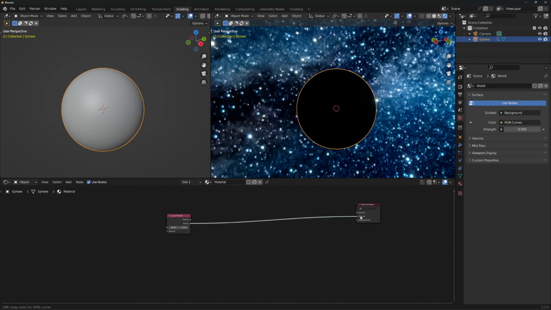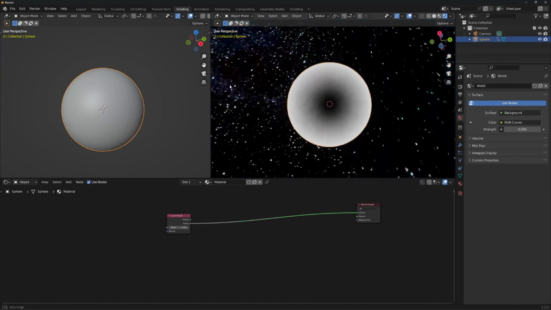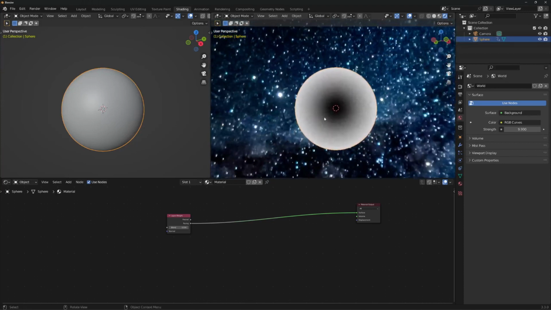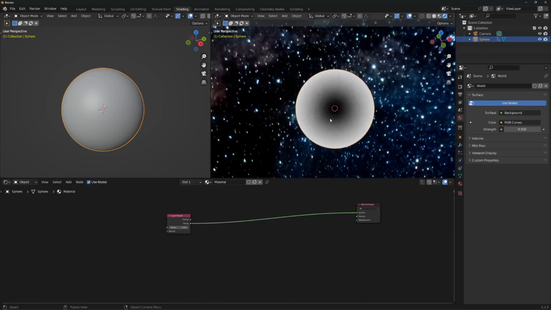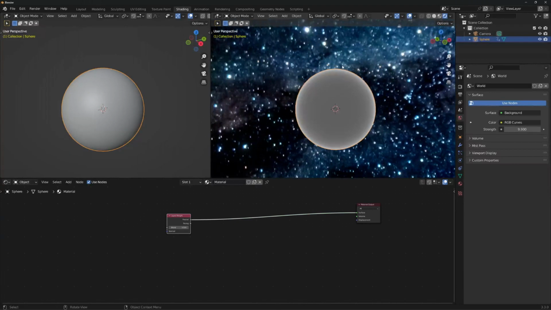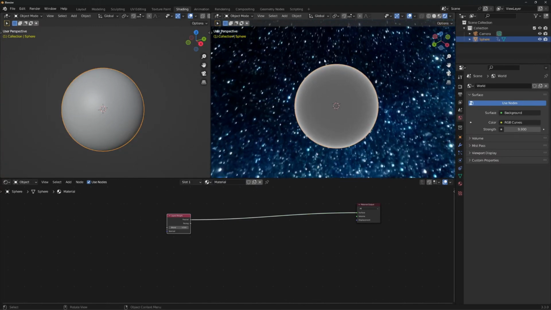So, for instance, if we go facing, you can see that no matter the viewing angle, you get this kind of inside is dark and the outside is lighter. With the Fresnel, you end up with an outer set of shading on the outside of the object. So we're going to be using the facing for most of this. We need a value in the blend of 0.950. It needs to be quite high.